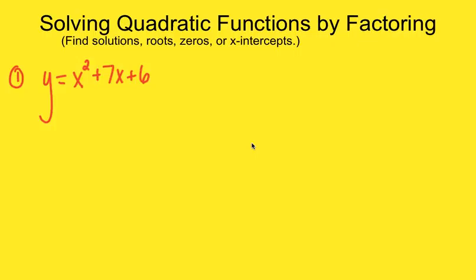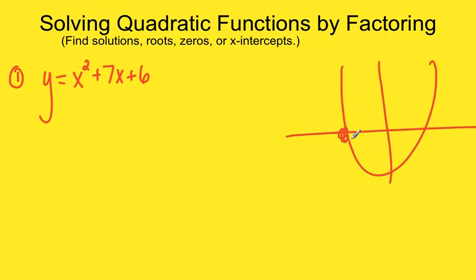Okay, in this video we will be solving quadratic functions by factoring. What these questions will look like is it'll say find solutions, roots, zeros, or x-intercepts. We've learned how to find the vertex, if it's pointed up or down, all that good stuff about a quadratic, and now we're going to solve for the x-intercept. Visualizing that, that's where a parabola touches the x-axis.